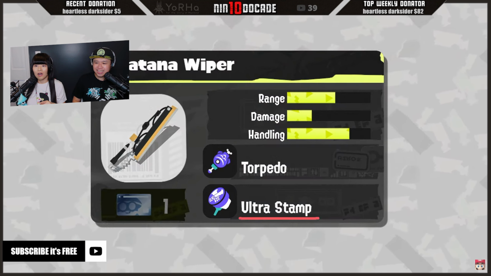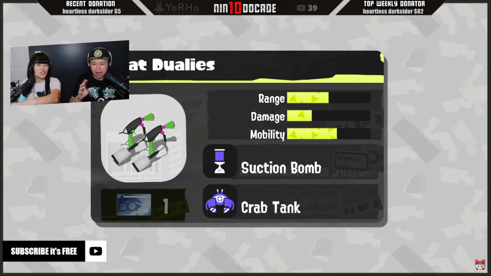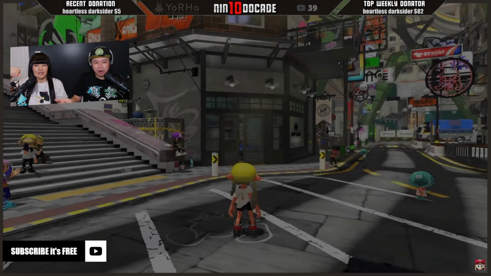Special weapons are paired with main weapons, so find the combo that suits your splatting style. I wonder. You like that one? Yeah. Ink Strike's my favorite, the one where you just pick a spot. It's Crab Tank. Oh, it was Crab Tank.